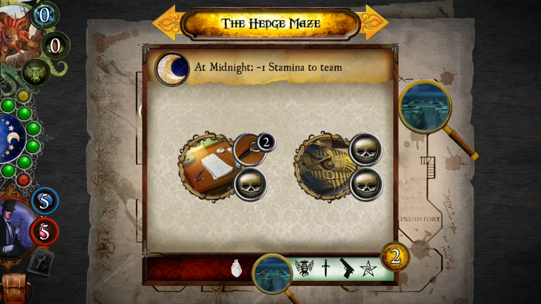As you can see, this one in particular, -1 stamina teams. Basically, everybody takes 1 damage at the end of the night, which is not good times. And then the individual objectives here, we have one that takes a skull and 2, one that takes 2 skulls. That'll make a lot more sense once we've actually decided on the mission.